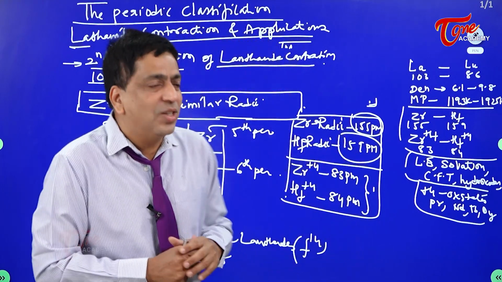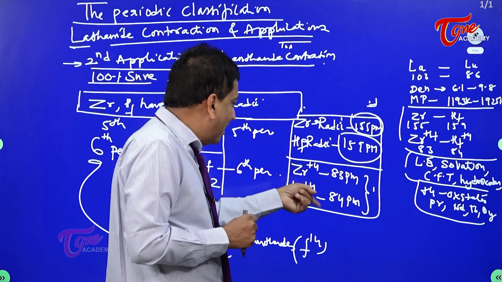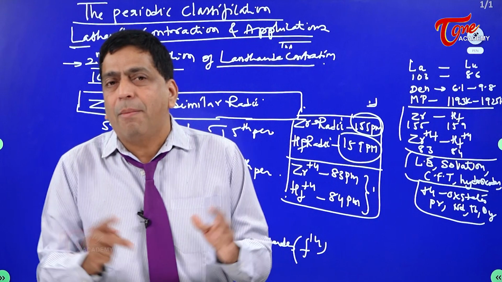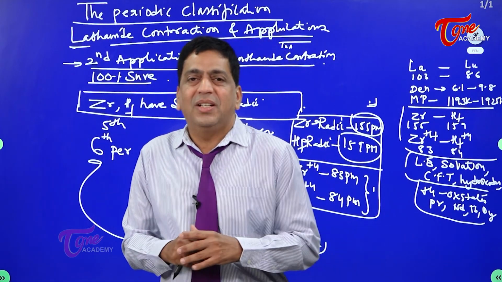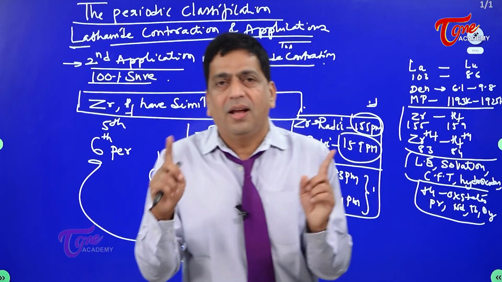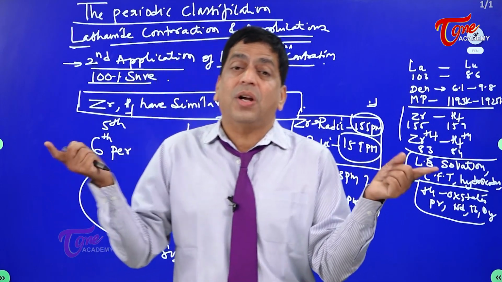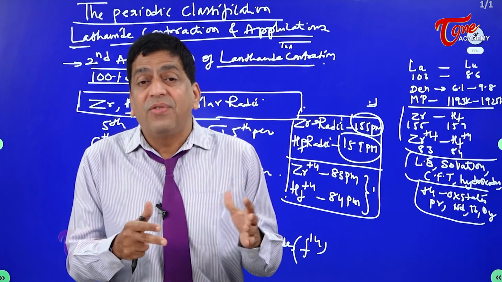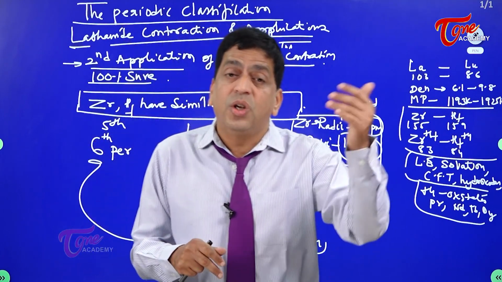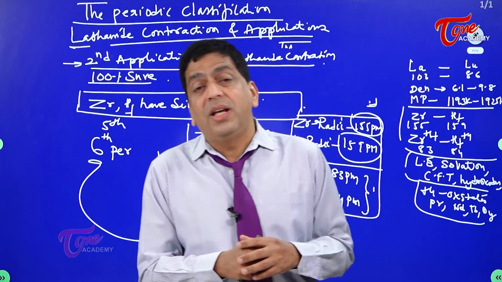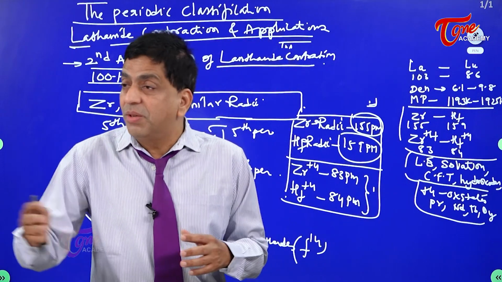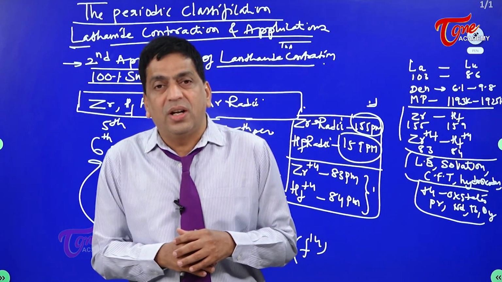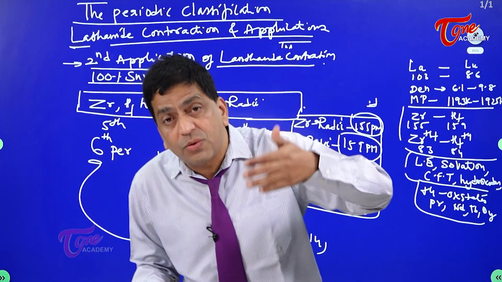Since the atomic radii are the same, 83 and 84, zirconium was abundant. It is abundant. It is everywhere. Then the search for hafnium was continuing. And remember, hafnium was found 134 years after zirconium was found. Why so many years? Zirconium was readily found. It is more abundant. But the search for hafnium took 134 years after zirconium was found.